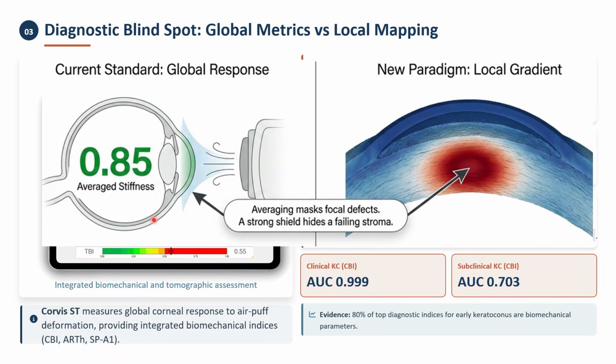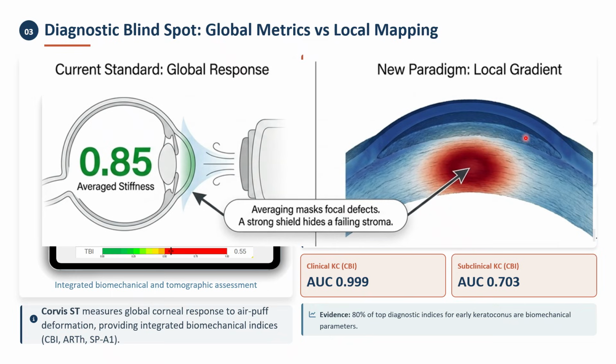This is a diagrammatic representation for the patient. For example, this patient with keratoconus with focal defect. As you know, the etiology of keratoconus, as we said before, is due to a focal defect in the corneal biomechanical activity. So this patient, if measured by Corvus ST, although, because of the outer shield, as I said before, the outer part is strong and stiff.